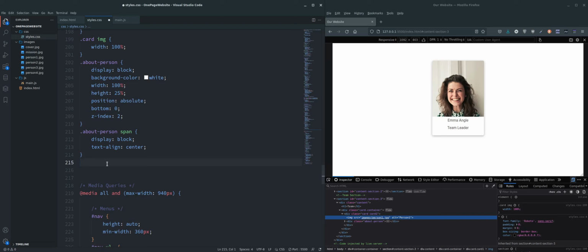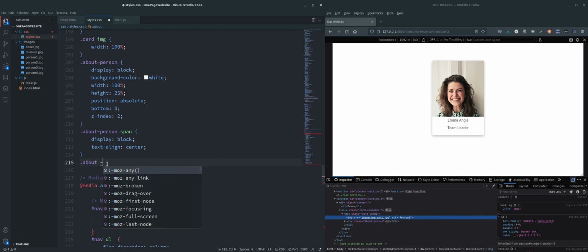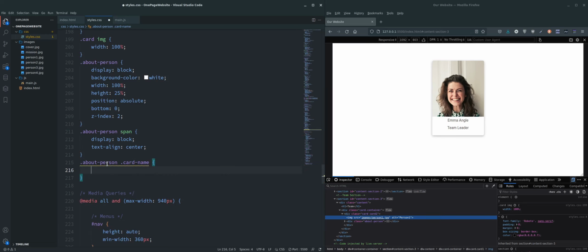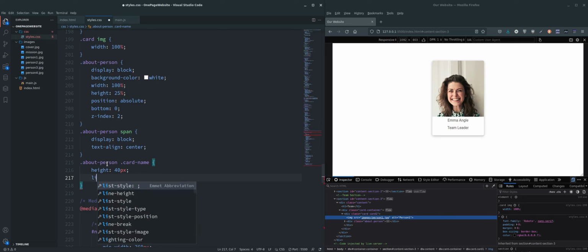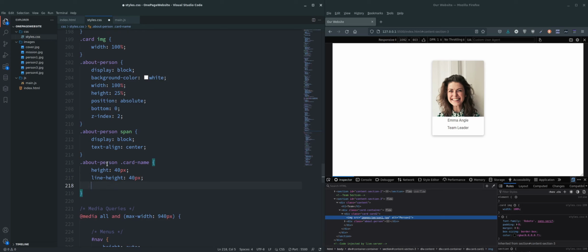So, what do we want to do? About person, let's go for the name first. Card name. It's already display block, so we don't need to do that. Let's give it a height though of 40 pixels. Also a line height of 40 pixels.